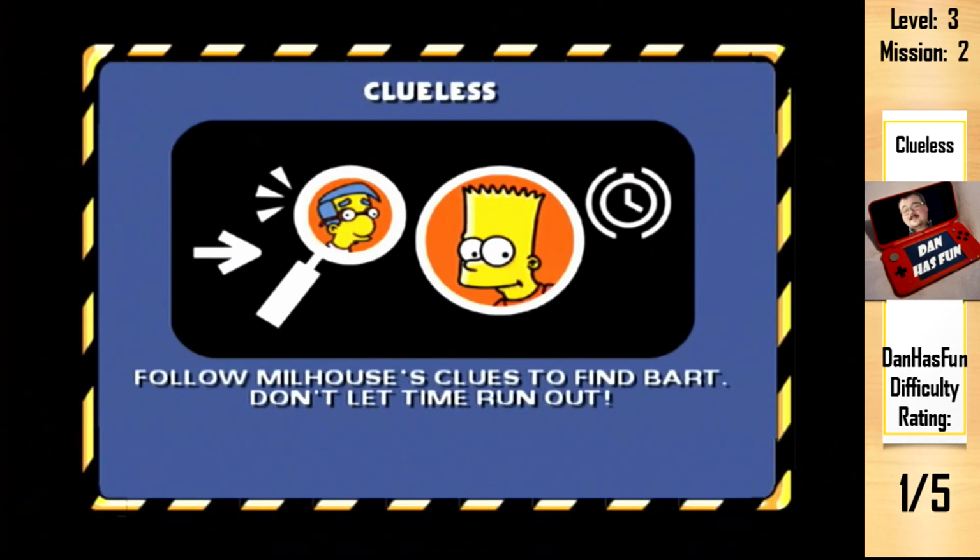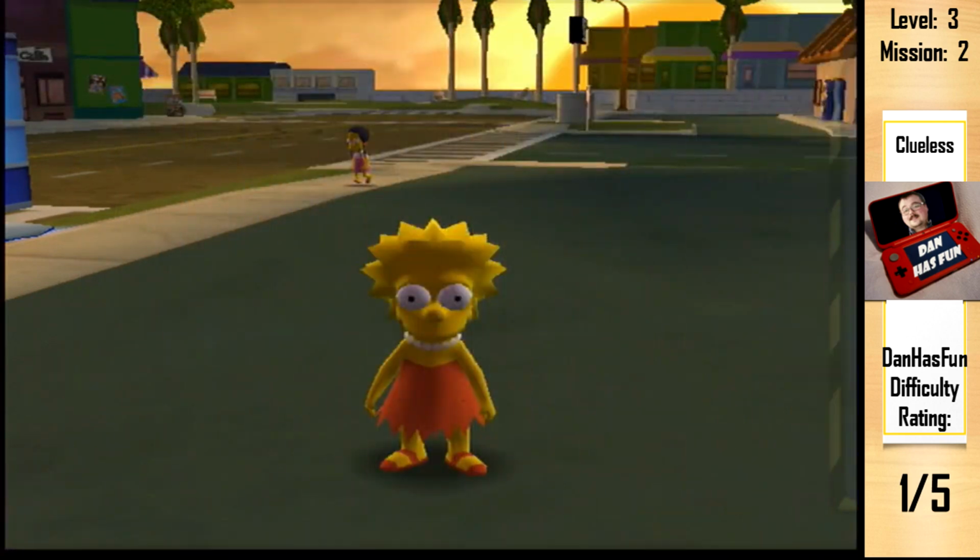And yes, into mission 2, Clueless. Follow Milhouse's clues to find Bart. Don't let time run out. The time for action is now.